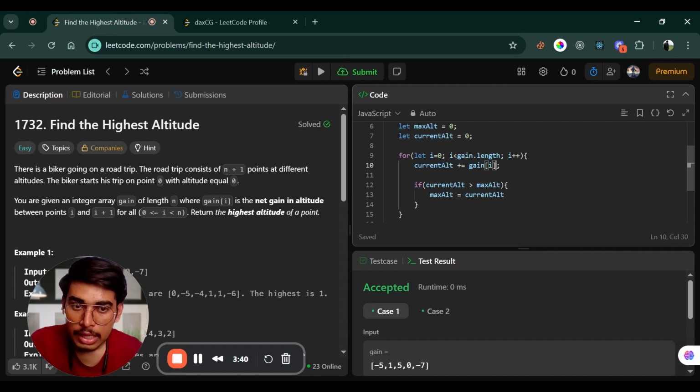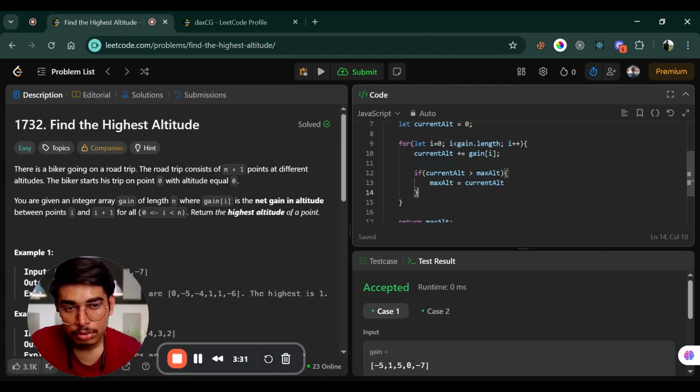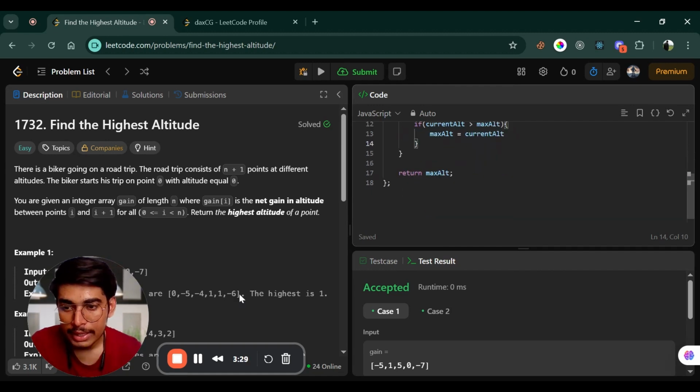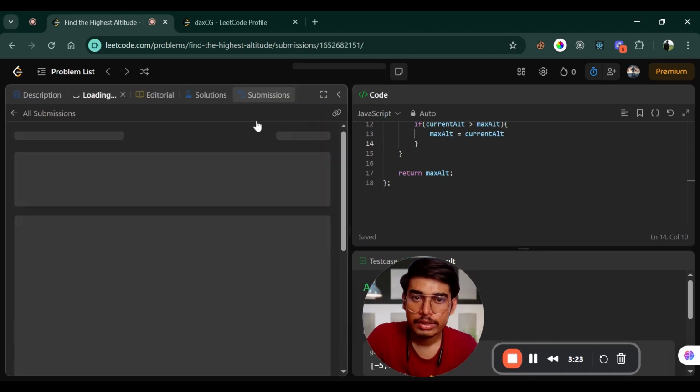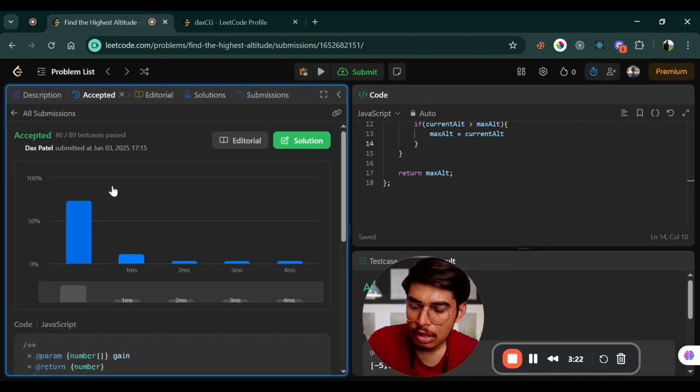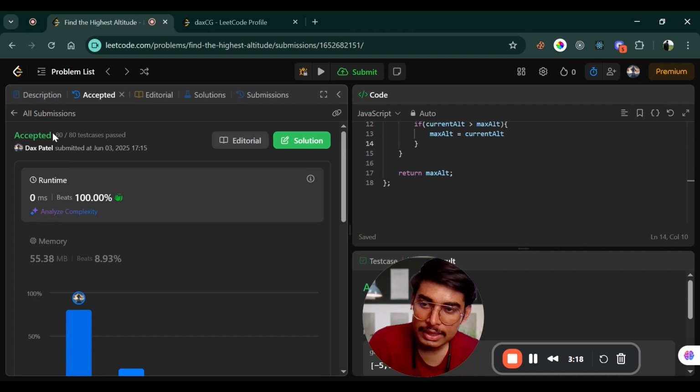And if current altitude becomes greater than maximum altitude, we replace maximum altitude with current altitude. Now we check it with further LeetCode test cases. How many test cases are there? Okay, 80 test cases, 80 test cases are passed.